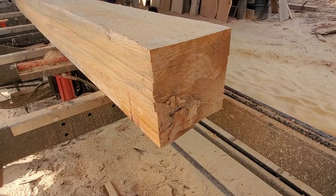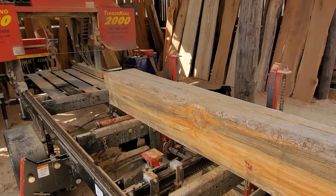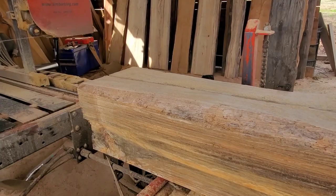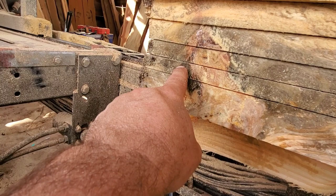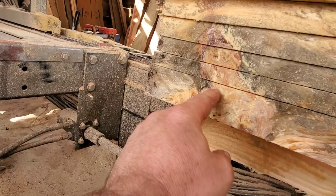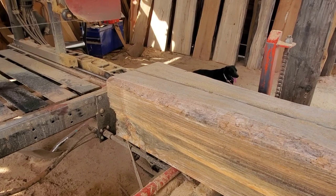One more thing I want to talk about is cutting through knots in pine, especially in older set-up pine. This knot right here cut nice and clean with no problem, but inside the log there were a few hard sections. Here's one that actually caused a little bit of blade rise at the beginning. This section was a huge knot, causing the blade to ride just a little higher and then settle out. The orientation of how you put the log onto the mill makes a difference.